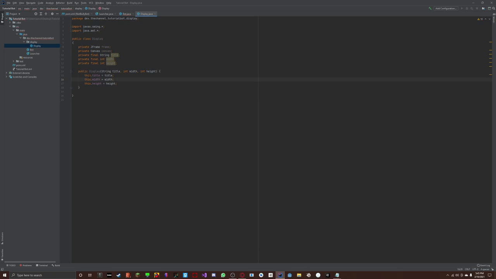So what does this do? Well, this dot title equals title. Whenever you say this, it's referring to whatever is in the class. So this title, the title within this class, this variable within this class, is going to be equal to title, in which case the title is referring to this. And you can actually hold down Control and click on the variable to see which variable it's actually being referred to. So once you've got that done, you can simply type in the following code, which is private void create display.